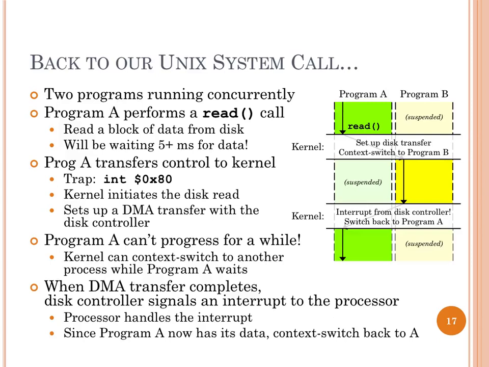Because when program A decides to do something that takes a lot of time, the processor, the operating system says, okay, let's switch to program B. Now, program A is suspended, but it's not just suspended, it's blocked on an I/O operation. So there's no point in switching back to program A until the I/O operation completes. Okay? So you see that processes can be in various states, and the operating system kernel keeps track of this so that it can say, all right, so-and-so is getting off the processor. Who can I pick to put on the processor that would actually make use of it? Or who is blocked on some I/O operation, so there's no point in giving them a processor.